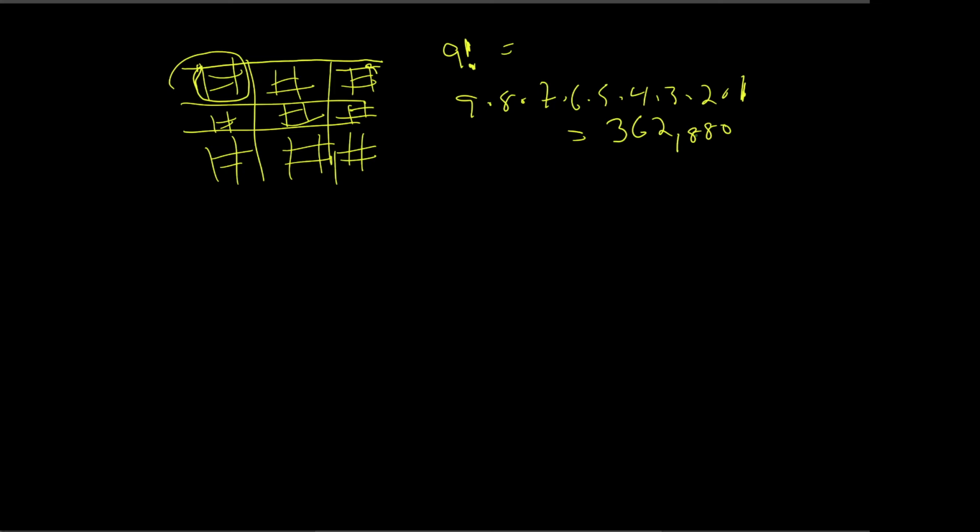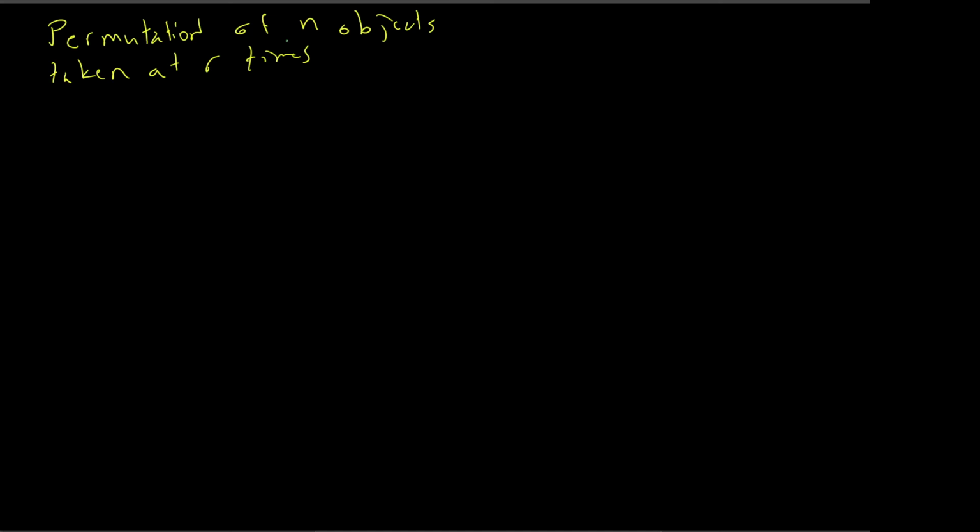Now, what we're working towards here is the probability based off of the number of choices we have. And we want to find a way to count the number of choices that manifest themselves. And so factorials is one way of doing it. The other thing we can do is the permutation of n objects taken r at a time, and each of these objects are distinct.